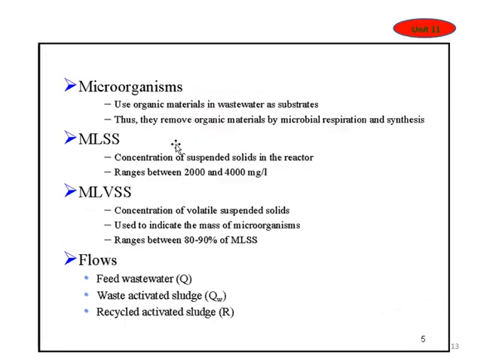Microorganisms, and some definitions I will just go over. Microorganisms are those bacteria and other microorganisms which can be helpful for the treatment of waste material by using the wastewater as a substrate and as food. They use the waste material as food, and they remove this organic material by microbiological respiration. That is, they take the oxygen for respiration, and they take the waste material as food and they synthesize, they produce new bacteria, right?